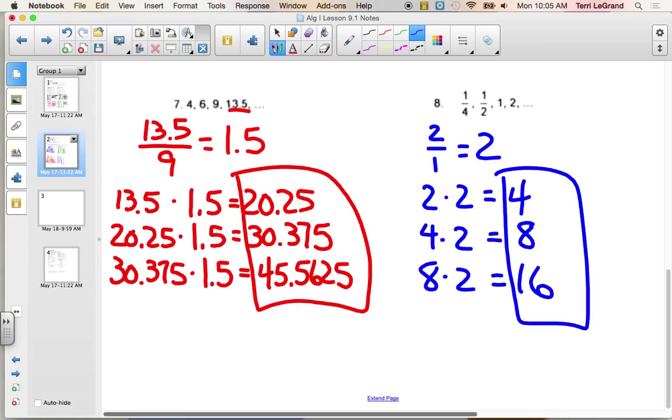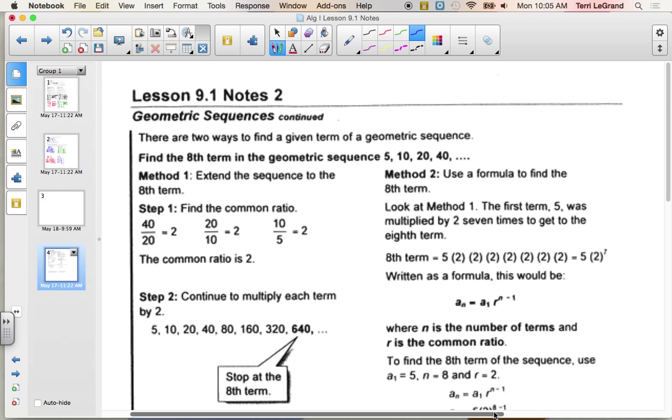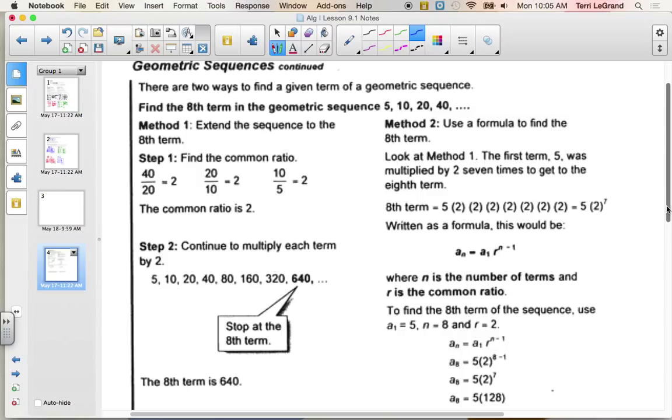Okay, so first of all, we were making sure we understood how to determine if a sequence is geometric. Then we did, when we know it's a geometric sequence, how can we find more terms of it? And the last thing that we're going to do today is, like we did with arithmetic sequences, what if they want us to find a term further down in the sequence?